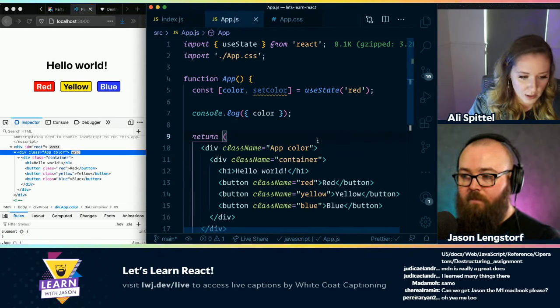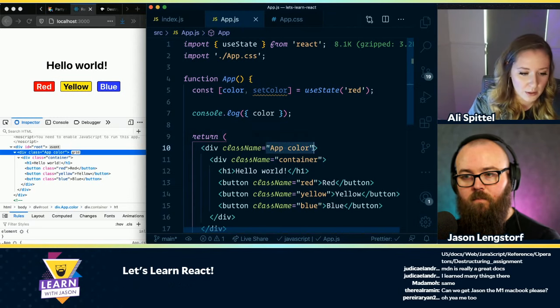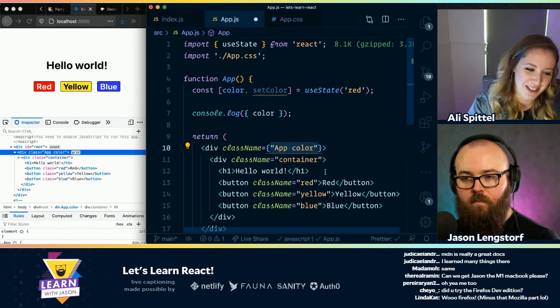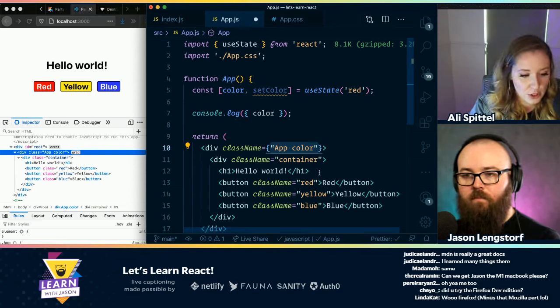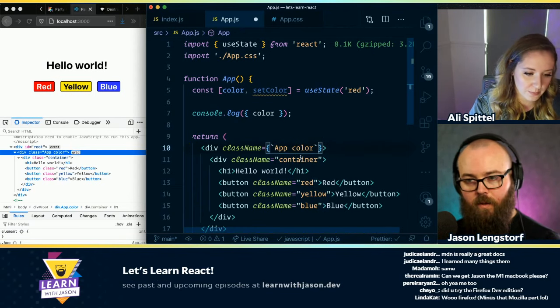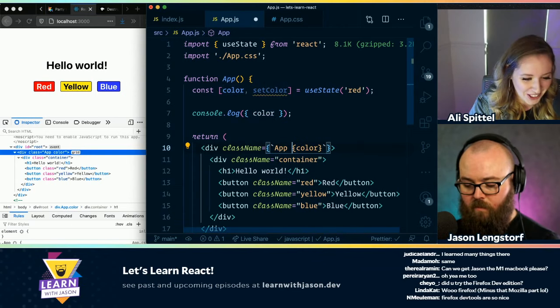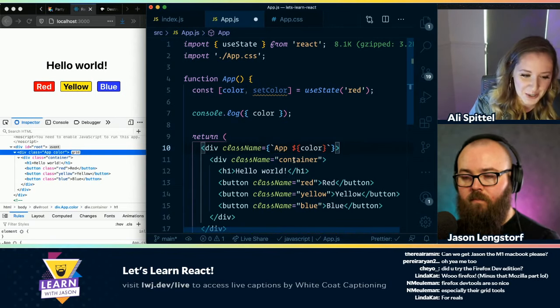Okay, cool. So we can use JavaScript variables within these class names. And what we'll do is we'll put that whole entire string, so everything from app to color, within curly braces. The curly braces tell React that this is JavaScript code instead of just text. And then what we can do is change the double quotes to backticks, which will allow us to use string interpolation. Okay. This is another ES6 thing, just JavaScript, not React. And then what we can do is put the color in curly braces and add a dollar sign before it. And this will allow us to have the color variable instead of just the word color.